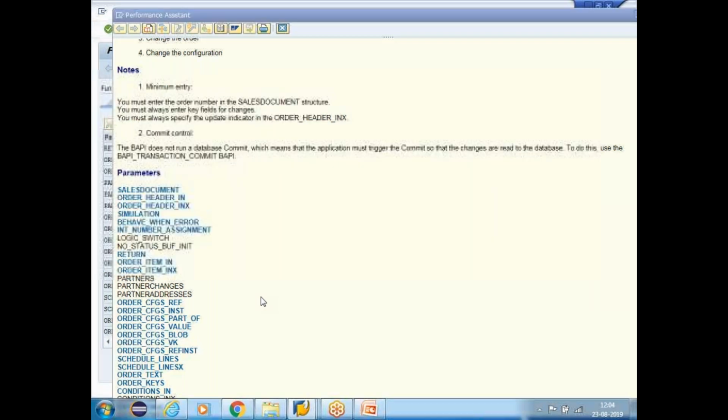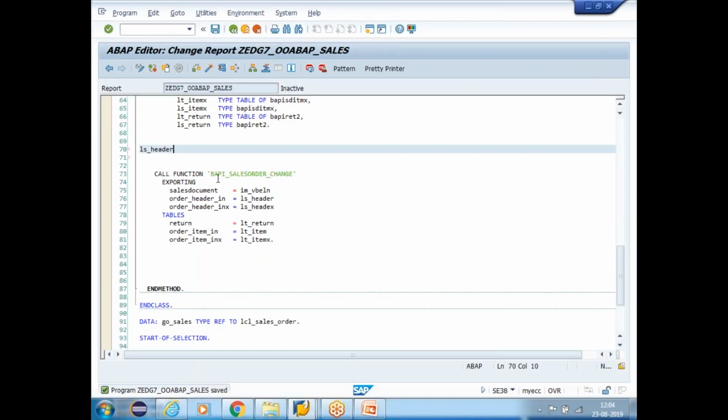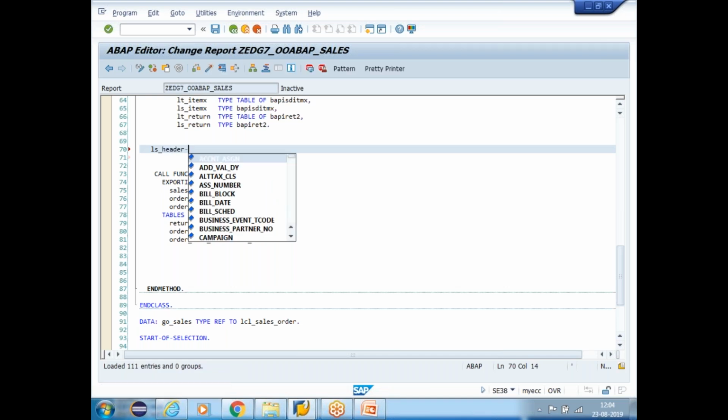And I am going to implement it by using that information. I don't know, guys, I'm not a robot. I don't know anything. Even so, I am going to implement it using that information only. LS_HEADER and control. Which information would you like to change, guys, at the header level? Maybe there is a purchase order reference here. What kind of information can I change? The master data should not change, guys: sales organization, distribution channel, division.